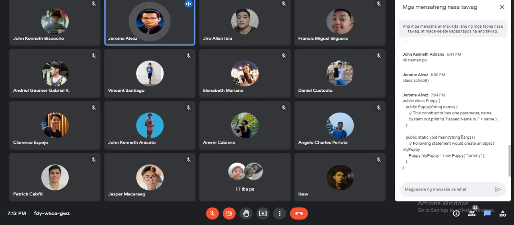Pero isasubmit ko na lang sa inyo. Parang may error din sa may string name. Kasi I tried. Hindi kompleto yung code. Pero ayun class yung about sa class. Okay, so sayang din kasi yung time if we're going to have to check for the whole code. Pero let me just give you the copy of the whole code for this example.